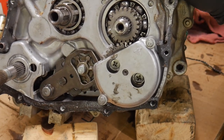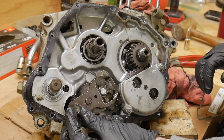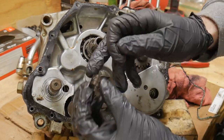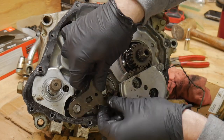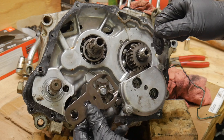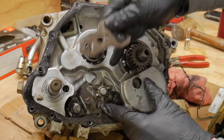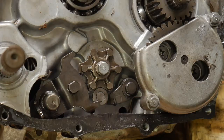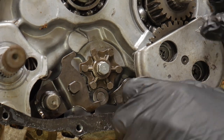Those little mechanisms in there, same stuff that's been used for hundreds of years on motorcycles. There's our circlip, a little spring right behind that keeping it in place. Here's our plate right here. Not too bad, not rusted. It's coated in oil, which is great. Kind of see how that works. There's our cam for the drum that we're looking at right there, a little star thing. It's called a shift drum cam.